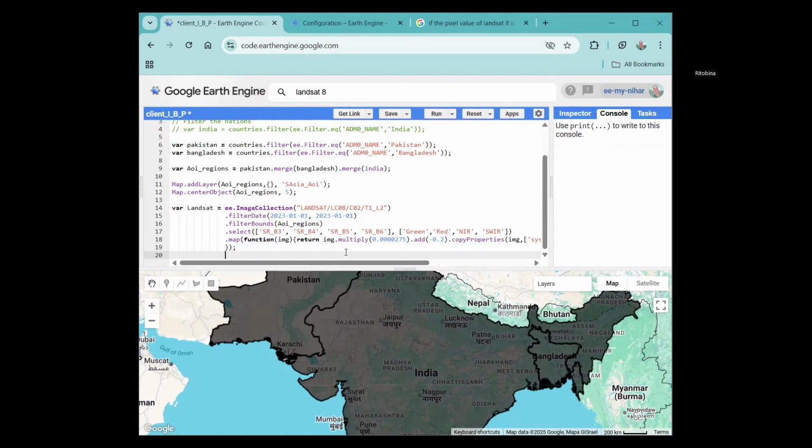After that, we need to create a median composite because we are dealing with hundreds and thousands of individual satellite images, each taken from a different date. And see, the date window that we have provided is quite large, so these images can vary with clouds, shadows and atmospheric effects. That is the reason why we need to take into consideration the removal of clouds and outliers, hence the median filter.